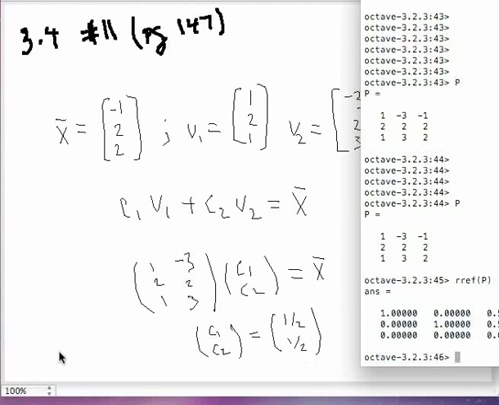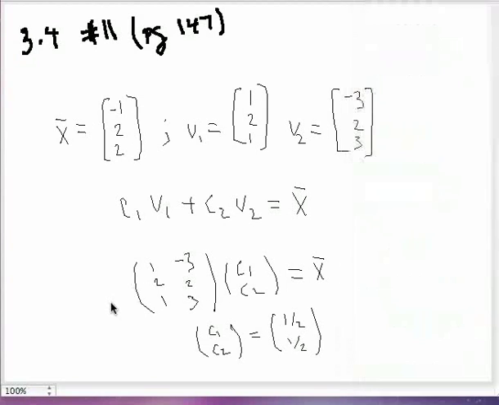In other words, if I made this into a coordinate system, drew these out in 3 space, I would go 1/2 unit along the V1 direction plus 1/2 unit along the V2 direction, and add those together to get my vector X. So it's just new terminology for essentially what we've already been doing. But why would we do that?